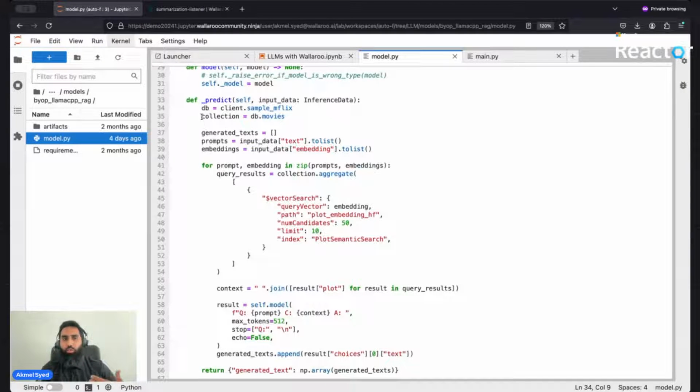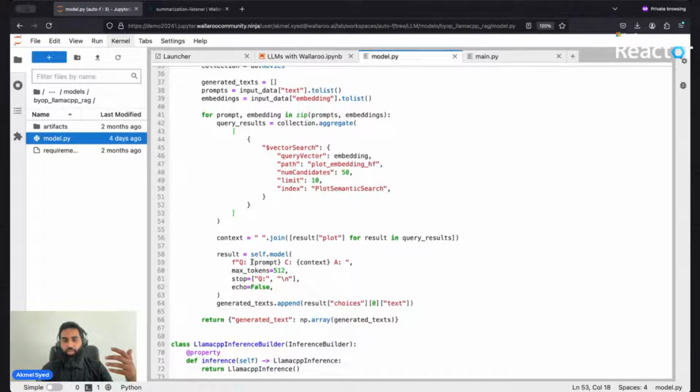We take our prompt, have it embedded, check our vector database to see the most similar chunks, and then generate our text. So we have our prompt, our context that we got from MongoDB, and then our answer, which is outputted as our generated text. You can really see the flexibility of the BYOP framework in action here.